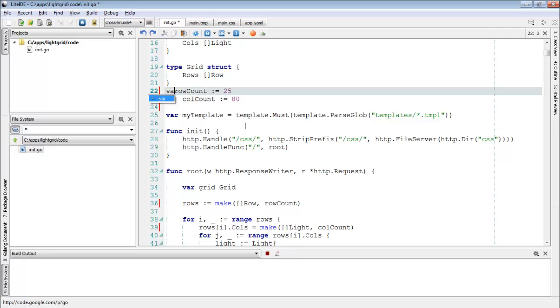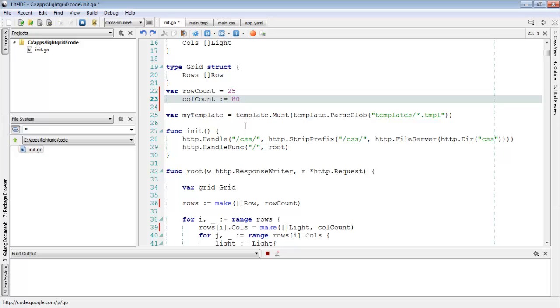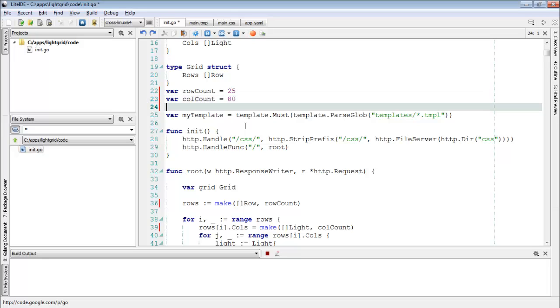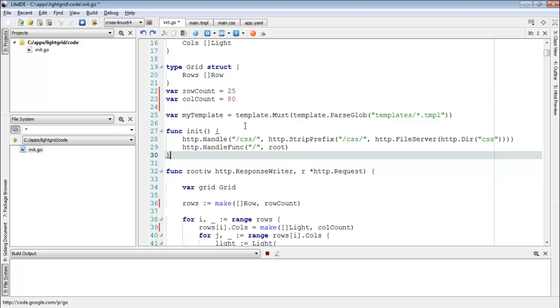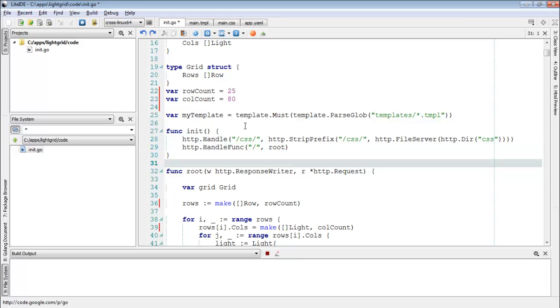So I'm going to say var row count equals 25 and var col count equals 80. So this way it's going to act the same as before, but has the advantage that a function isn't dependent on going through root to find out the number of rows and columns. So that's just good. It's good to have that information in one place.